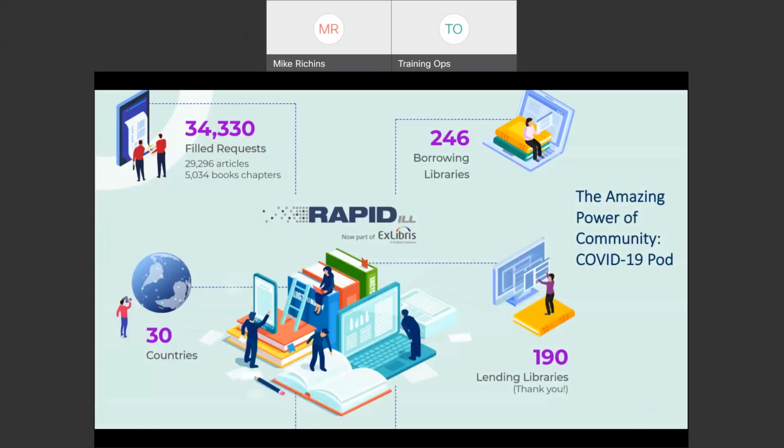So first, just a general overview of RapidILL. I want to start with a short story. And the story is around RapidILL and the community. We have this sort of tradition with RapidILL of working with libraries and coming up with maybe what some would consider to be crazy ideas and things to do to engage the community, get folks excited about participating, doing resource sharing.